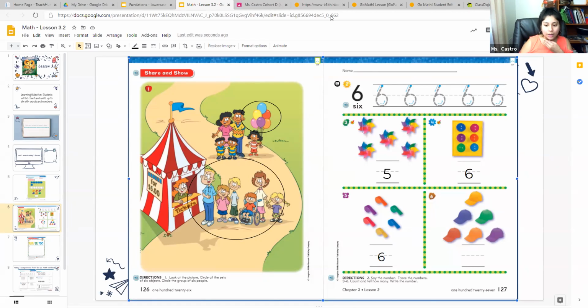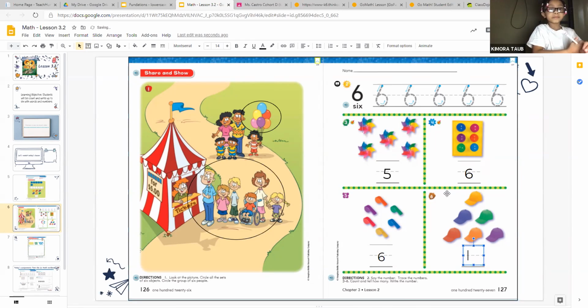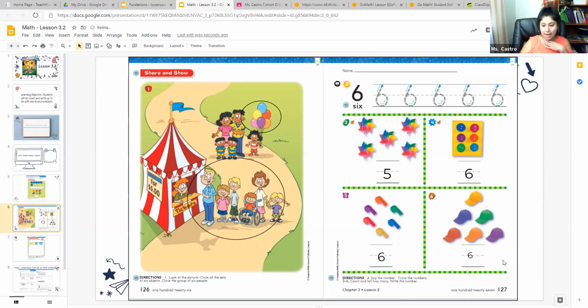All right. I need someone to help me with the last problem, number 6, with the caps. Kimora, let's start labeling with the yellow cap. What number do we start with, Kimora? 1, keep going. 2, keep going. 3, 4, 5, 6. Excellent. So we counted 6 caps. So if we counted 6 caps, Kimora, what number goes on the line? 6. Excellent. Very good. So everyone, make sure you counted and labeled 6 caps. And then on the line, you're going to form the number 6.